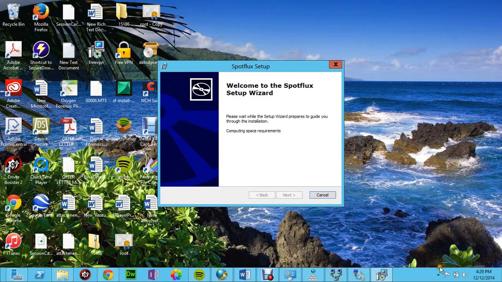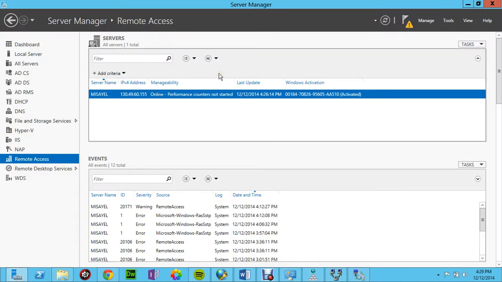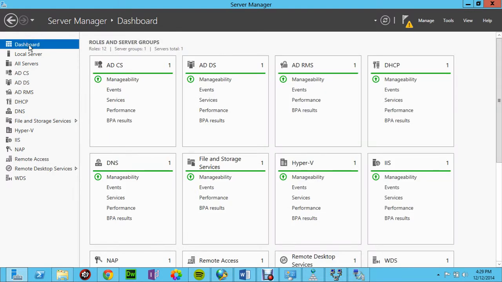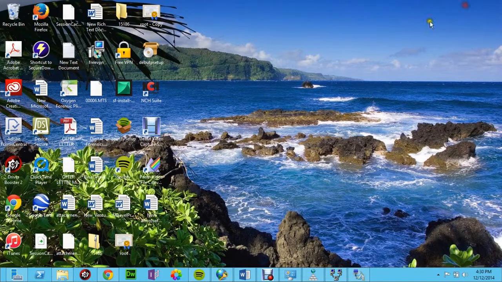Actually, I didn't mean to open the setup, but mostly the main thing that interests me is what's embedded in the Windows Server Manager. I use the Server Manager in order to connect a virtual private network using DNS and DHCP. I set up everything so everything can work seamlessly with the users that I have in my computer.